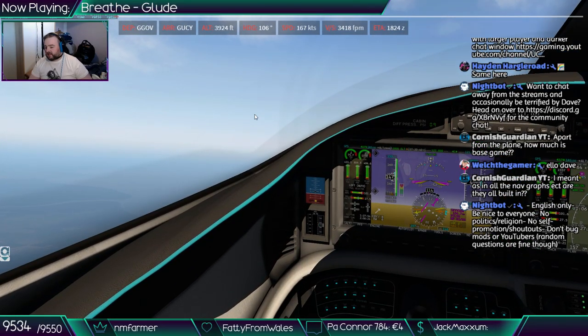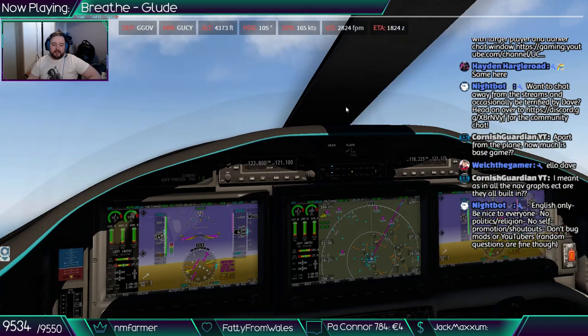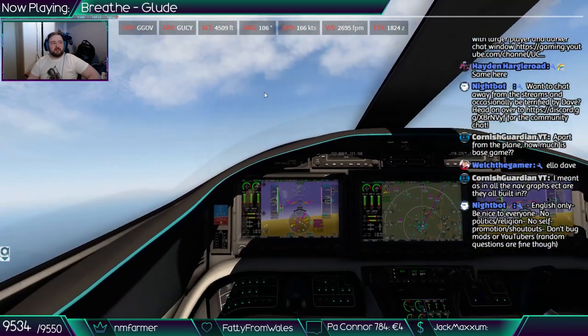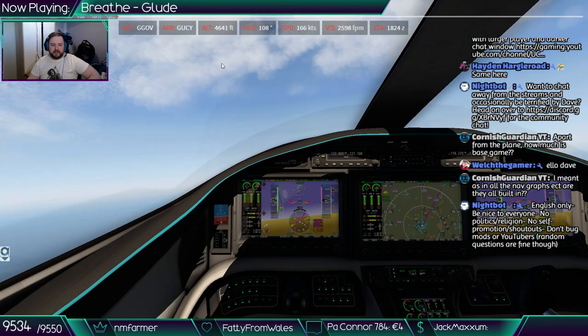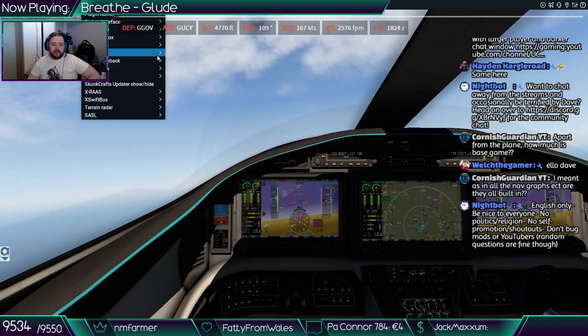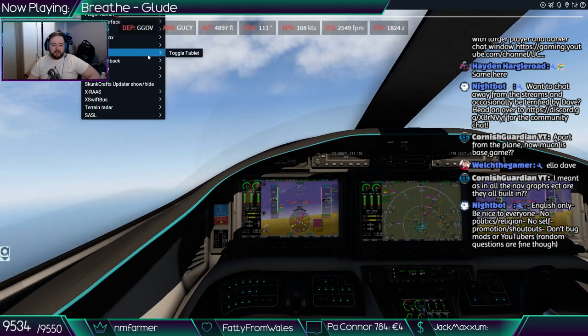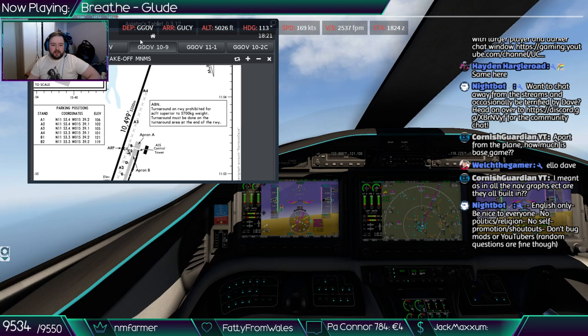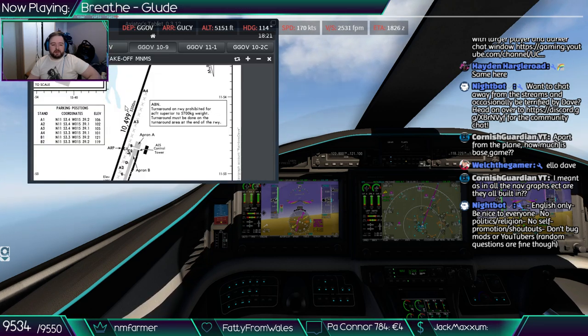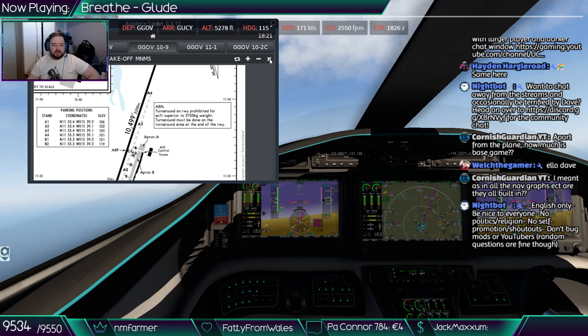All the nav graphs, etc., are they all built in? No. So what you're seeing here today, VATSIM is free. This plane is about $30, I think, $30-$35. The game itself, X-Plane, is about $60. Navigraph, which is this tablet that I'm using, is free. However, to get the airports to work, you do need a Navigraph subscription, which is about $5 per month.